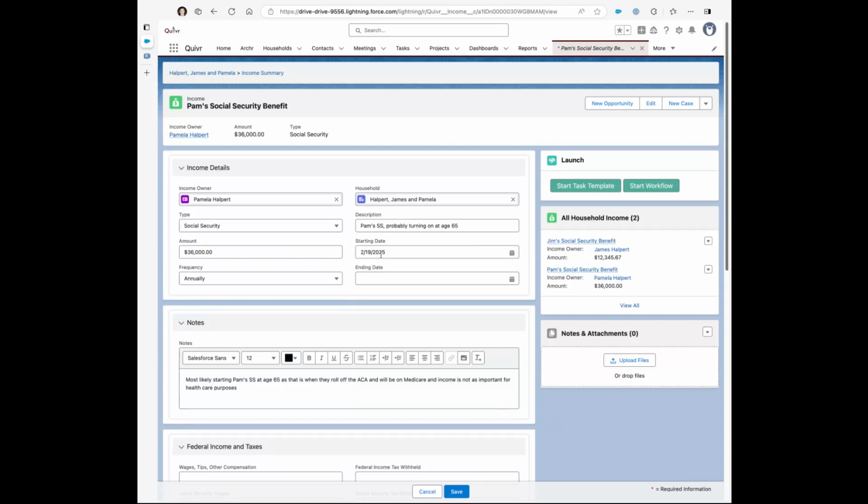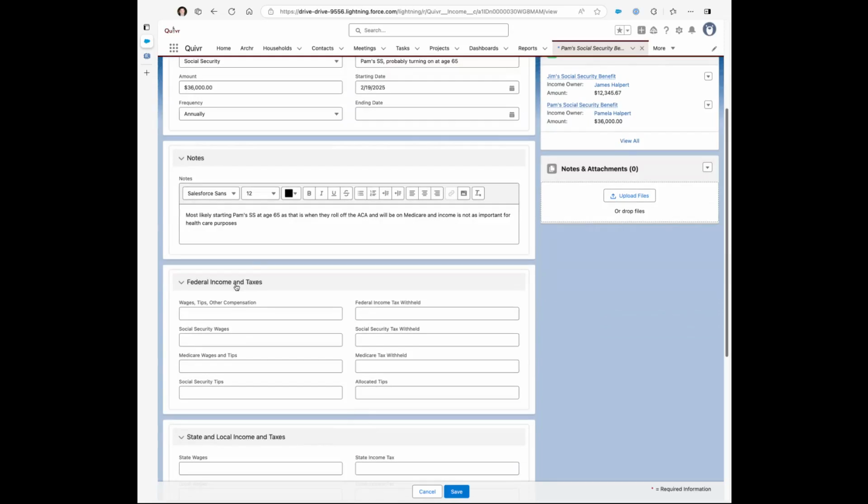I think a couple seconds ago, you actually mentioned, when is it going to start? When is it going to end? We want to be able to track that. So sometimes there's income streams that are only there for a little bit of time. We want to be able to see that and track it and have some information about it. And related to that is how often do they get it? Pam here is getting 36,000 annually. But again, here's a pick list where we think we've got most of it, but maybe there's some stuff that you need to add. Right now, by default, we've got weekly, bi-monthly, monthly, quarterly, and annually. So this is giving you some options about how you're tracking that income for your clients.